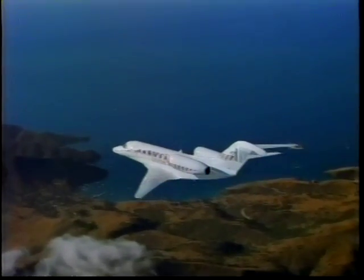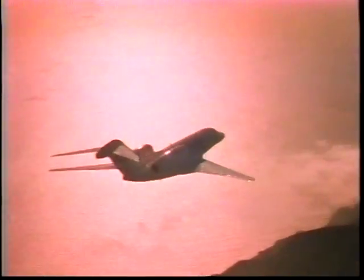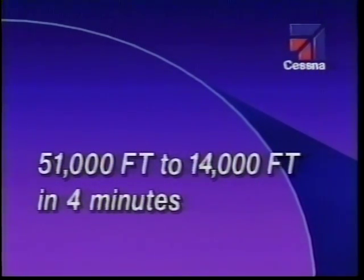I'd like to wrap up today by telling you about very recent flight test activity. After bringing the prototype up to configuration for full envelope expansion, we have completed the dive controllability and the flutter testing. We have expanded the envelope to 51,000 feet and accomplished emergency descents down to 14,000 feet. As many of you may remember, we designed the Model 650 to assure that we could descend in less than 4 minutes to prevent injury to passengers in the very, very unlikely case that pressurization was lost and then someone failed to get an oxygen mask on. The 750 has now demonstrated the ability to also meet this criteria.